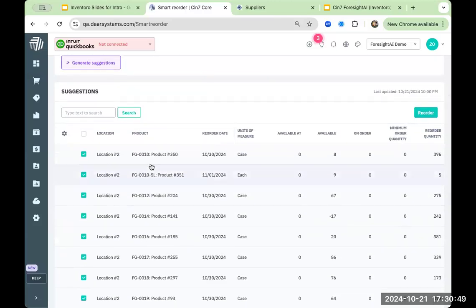So this is what an assembly job is going to look like. It's going to show you the location, the product that you need to assemble. The reorder date is essentially when you should be starting it, the unit of measure, and then how many you have available and how many you should be creating on this date. So that's kind of how that works.